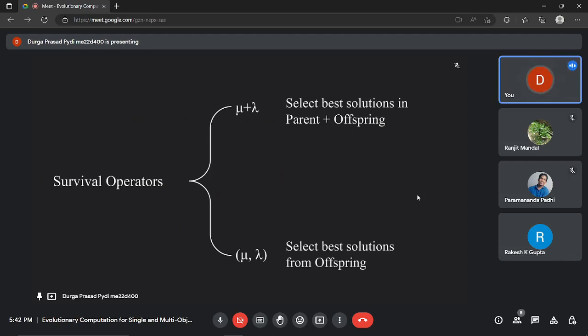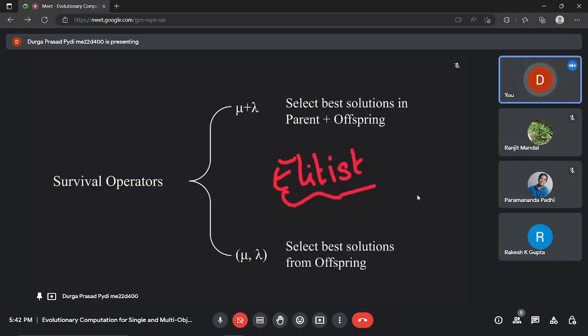Which one to use? Again, it depends on your particular domain, and it depends more on your objective function and its sensitivity. If your problem is very sensitive, the initial guess will dictate your solution and confine it to very small regions. So you may need input from both the parents as well as the offspring to carry to the next generation. If you are just using the offspring, you are confining yourself to whatever you have newly discovered. There is a name to the first strategy, and we will see it now. It is called an elitist strategy.